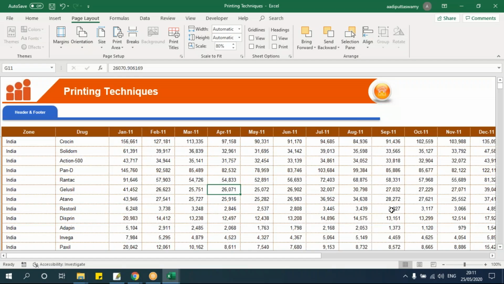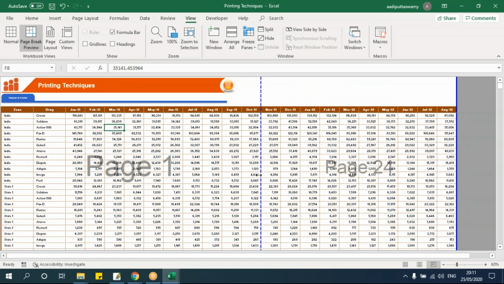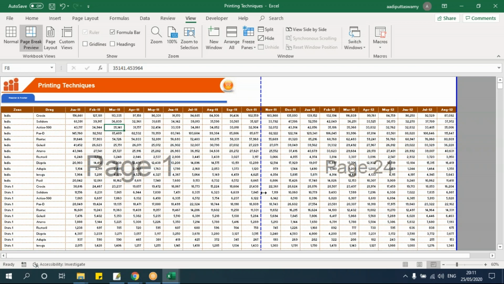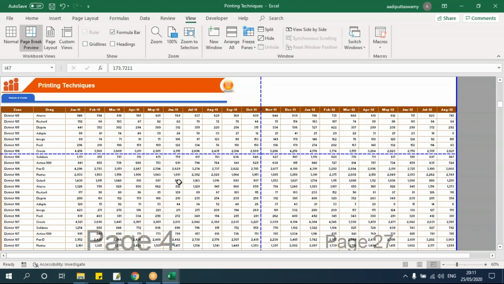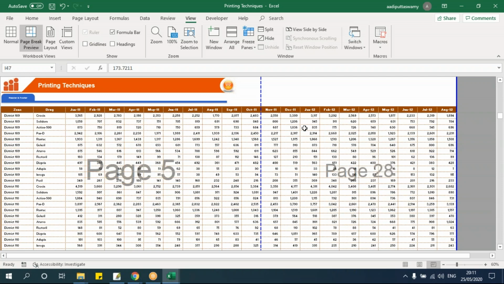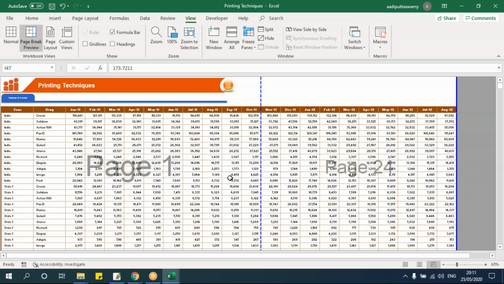Right. Now suppose I go to this layout and say View, Page Break Preview. Here I can see how the pages are divided while printing. When I have a huge number of pages to be printed, you can see this, it says page 1, page 2, page 3, that is, vertically they are aligned like this. So the print will come vertically and then again it will go here and print. What I want is the pages to be printed horizontally like this. Page 1, page 2, page 3, page 4 like this.